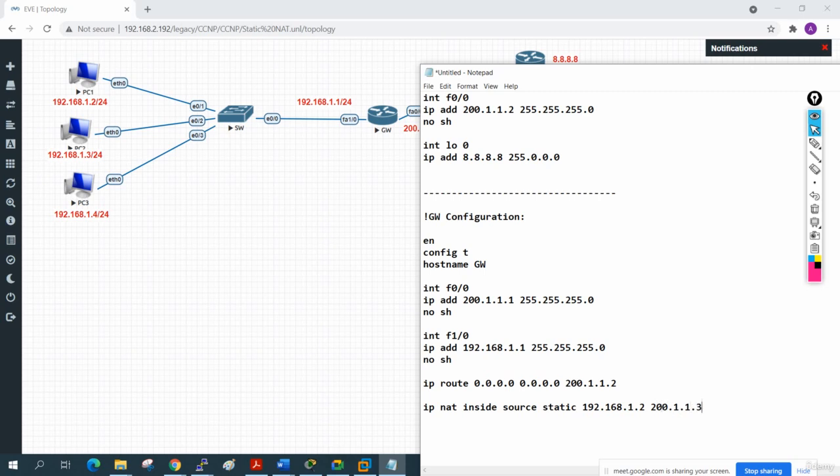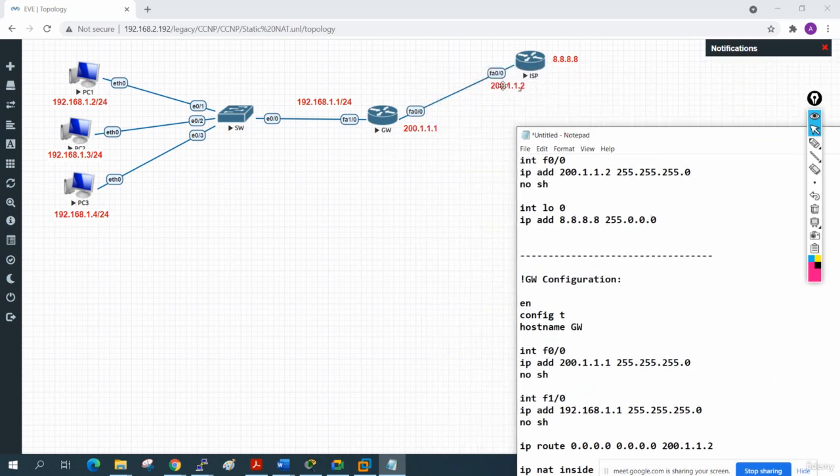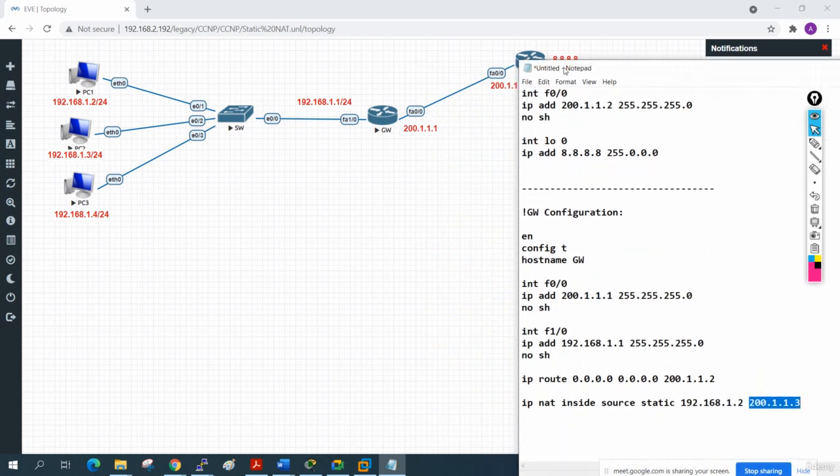I will map this one to this public IP. This is the public IP. Here we assigned one, and one more we have here. This is assigned to our router, this is assigned to the ISP router. We buy, for example, 3 or 4 IPs from the ISP: 200.1.1.1, 200.1.1.3, 200.1.1.4, 200.1.1.5, like this.